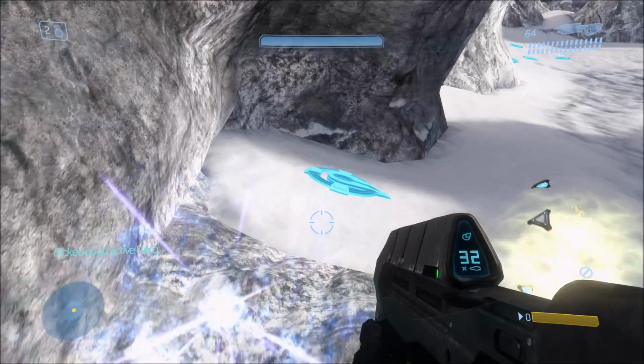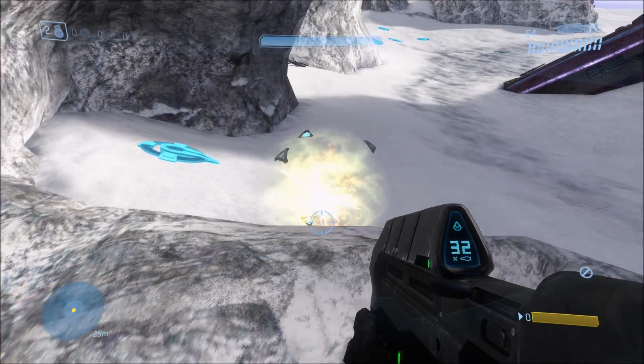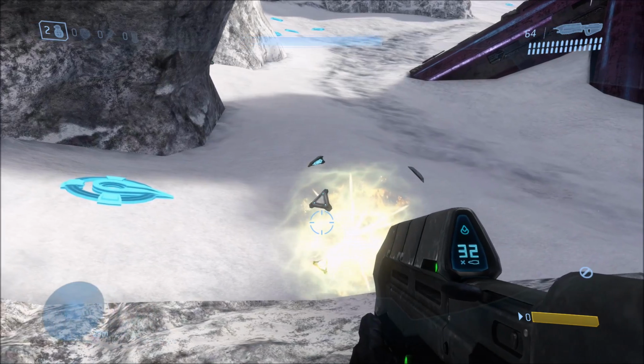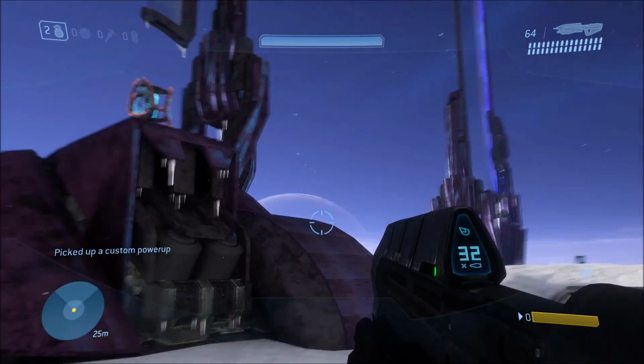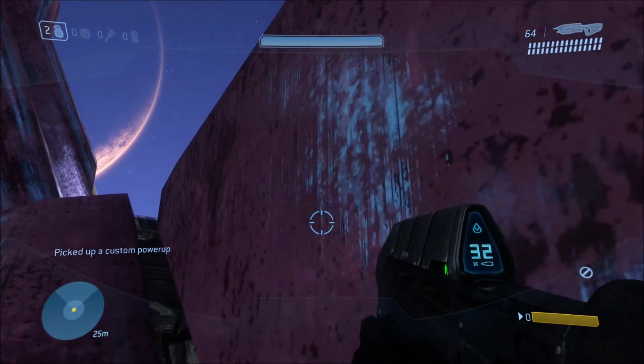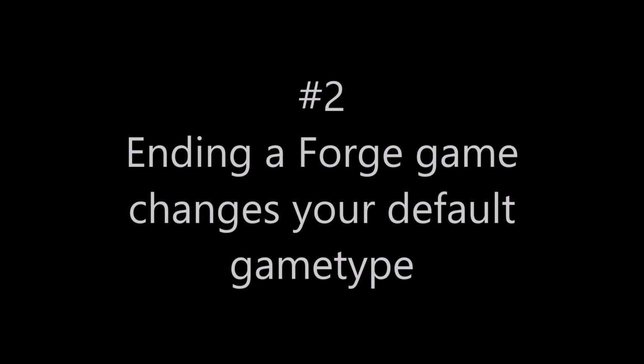And if I pick up the other ones, nothing else will happen either. And this doesn't just affect Halo 3 as well. This also affects Halo 2 Anniversary Forge. All the power-ups in that one, while playing in Forge, will not work at all. You can pick them up and all, but it won't do anything. So it's a really weird bug that kind of breaks a lot of stuff in game.